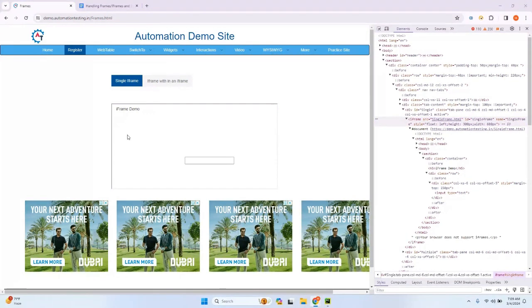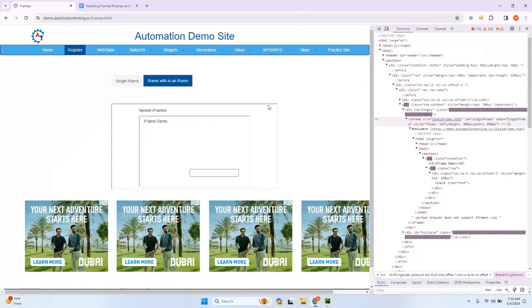Then this is a frame, only one frame. If you see here, you have two frames. One is, I can say, an outer frame. Inside the outer frame, you have another frame. It is nothing but an inner frame. Frames inside frames are nothing but nested iframes or nested frames. So if there is any element inside nested frames also, the same thing we need to do. We need to switch to that particular frame. Then we can perform actions on that element, whatever we want. Very important.